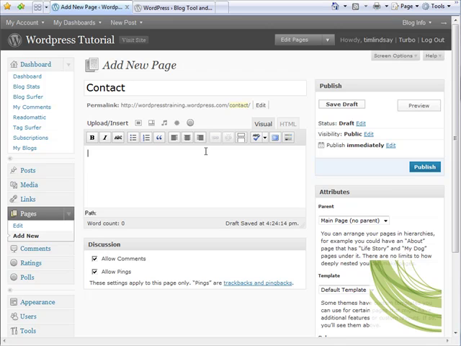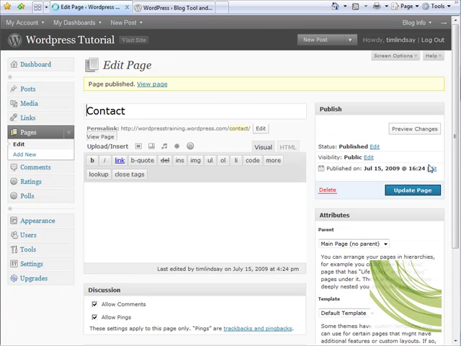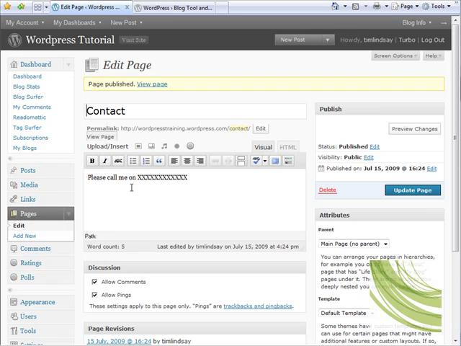In fact, I don't think that's allowing me to publish it without any content, so let's just put a quick bit of text in. And now I'll try again. Okay, that's published now, so it does need to have some content. Okay, I'm now going to add a new page, so just back to the navigation bar at the side and click Add New.